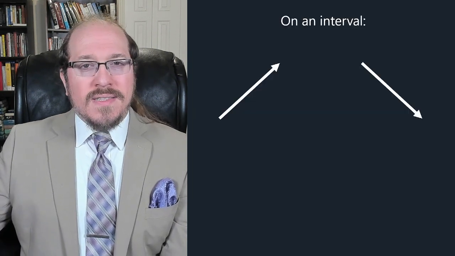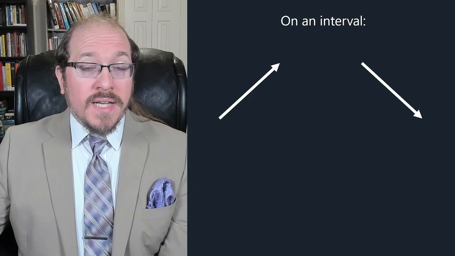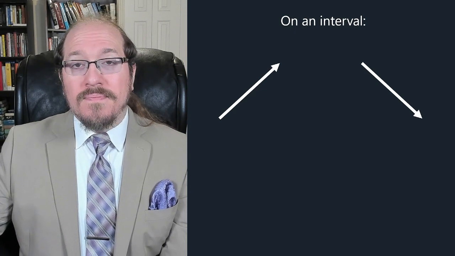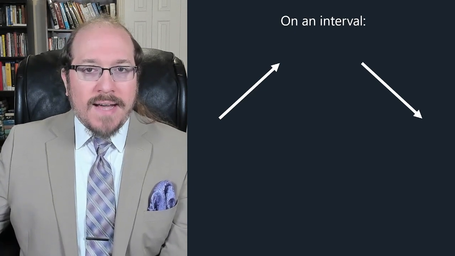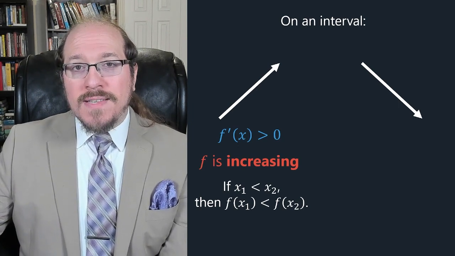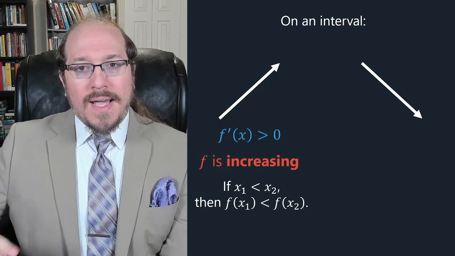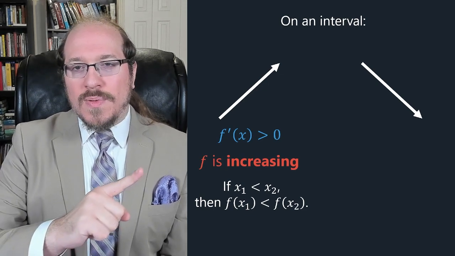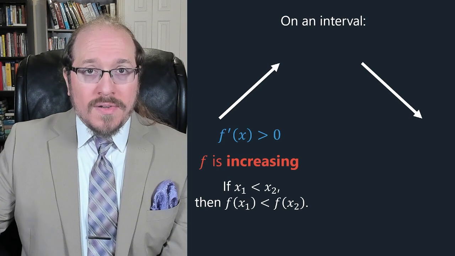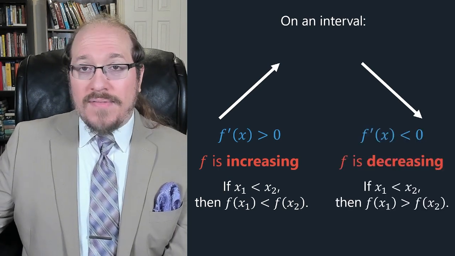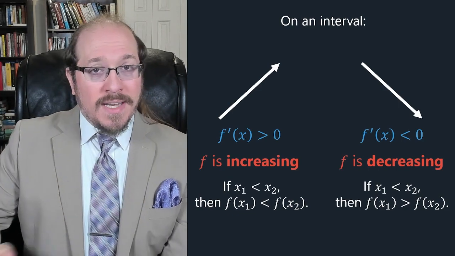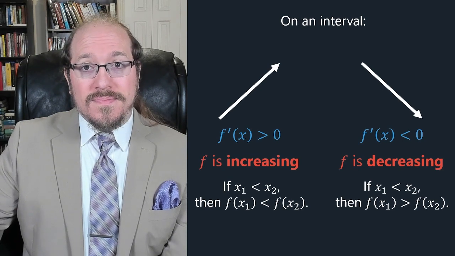Remember that the derivative in essence tells us the slope of a curve. In particular, it's useful to know about the sign of the derivative, whether it's positive or negative. Say we want to know about the graph of a function f. If its derivative, f prime, is positive on some interval, then that means the graph of f has a positive slope. It's increasing, going uphill as we go from left to right. Put another way, if x increases, then f of x also increases. On the other hand, if f prime is negative, then f is decreasing, going downhill. As x increases, f of x decreases.